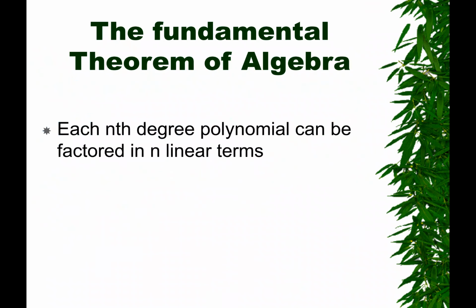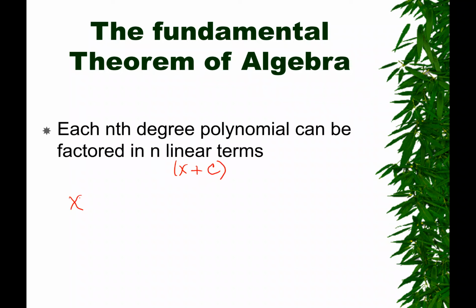All right. Again, we have a couple more theorems to go through before we can bring this all together. The first is the fundamental theorem of algebra, which says if I have a polynomial to a certain degree, then it can be factored into that many linear terms. A linear term is when you have x to the first. So I can have x plus, I'll do a c, a number.